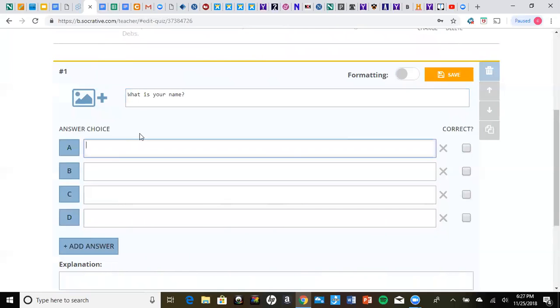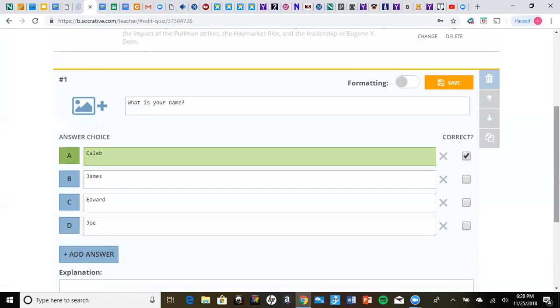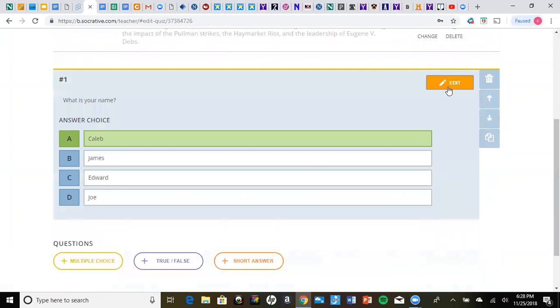Just for example. Let's see, yeah, Joe. Oh, let's capitalize that. So we've got your question, we've got the answers, and then you have to select which one is correct. So my name is Caleb, so I'll go ahead and select that as the correct answer. And once you're satisfied with your question, just hit save.